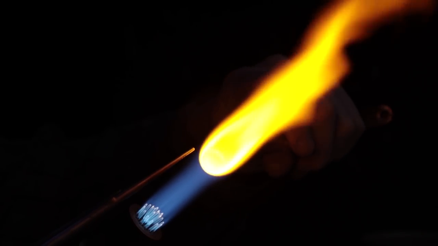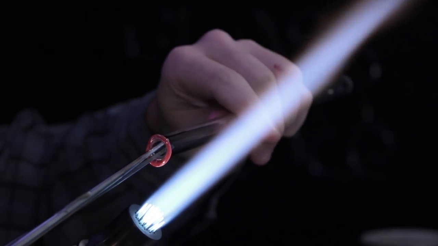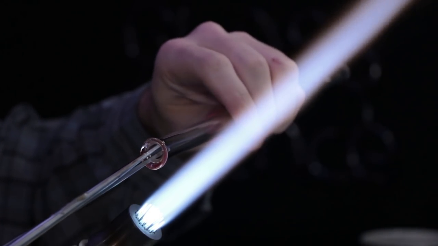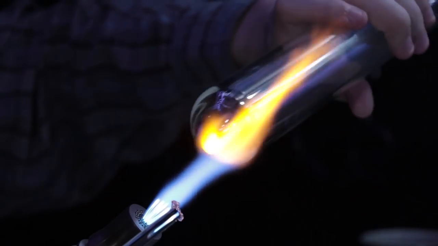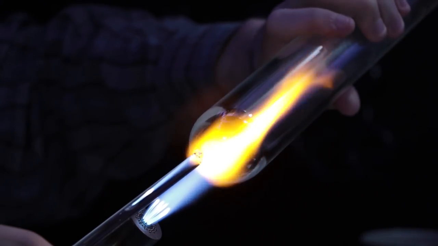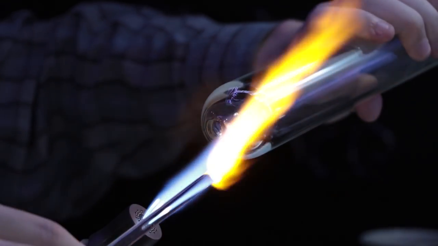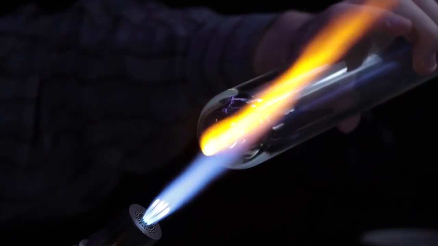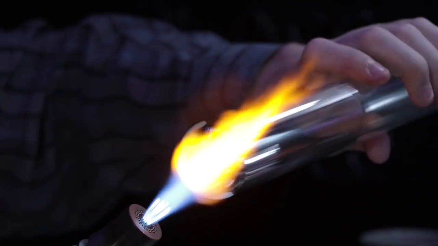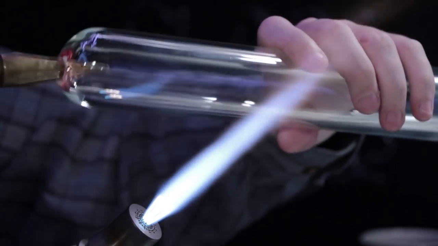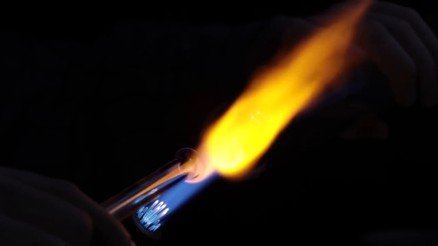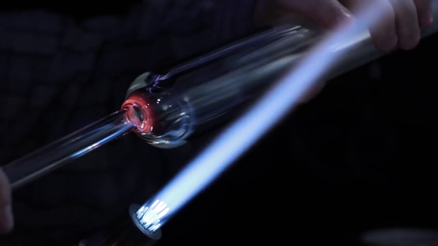So I went ahead and opened up a couple blow tubes and I'll start on another bubble here. I'll start picking out some glass on this 40 millimeter tube. It's going to start to bring that air pocket towards the surface so that when I apply the heat and give it a small puff, it'll pop a hole. Now I'll give it a little bit of work with the brass reamer so I can connect up this blow tube.